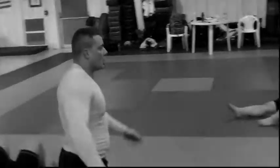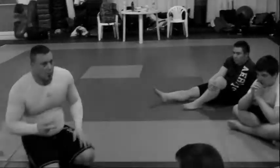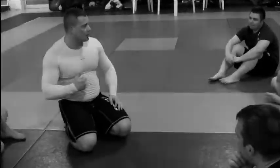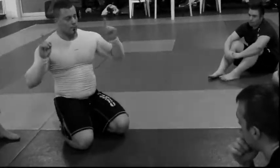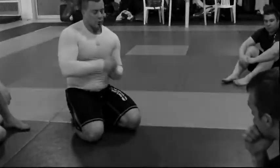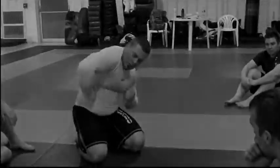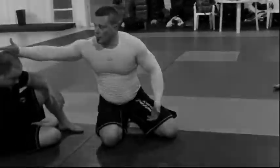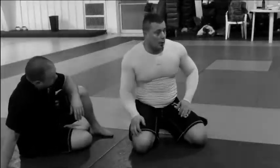Okay, so there are two different ways to apply the half Nelson. The first one is I want you to go kind of like a one-arm guillotine. It's the closest reference to what you guys know. Grab the shoulder, pull it, isolate it, wrap the head. It's important you pull on the back of the skull right up here, right on the hat line.